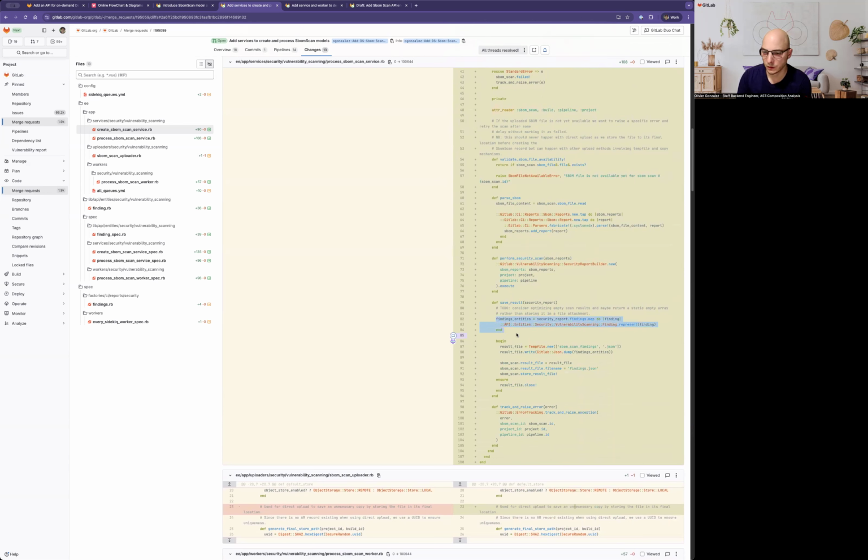We just take the finding list from the security report that we've generated there and format that specifically so that we minimize the amount of formatting and processing we have to do in the client. And again, that is saved to a file that is uploaded to remote storage by calling these store methods, or local storage. If local storage is used, it will be moved to its final location from the temp file that we created there.